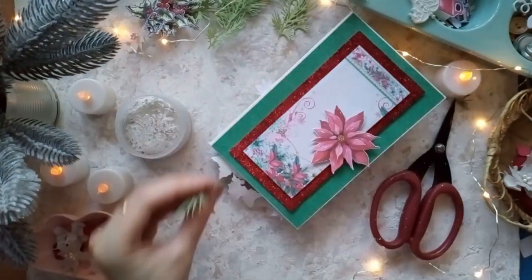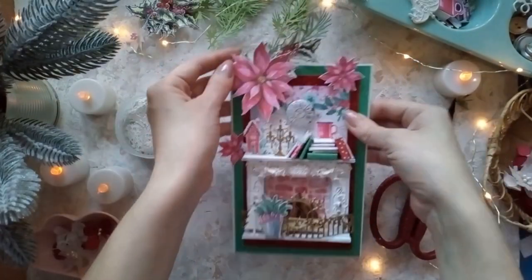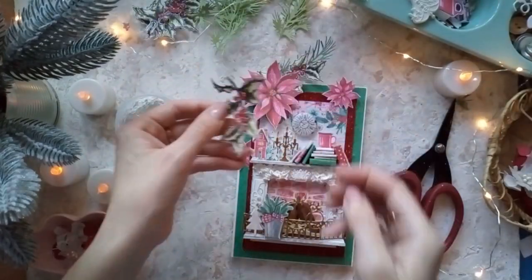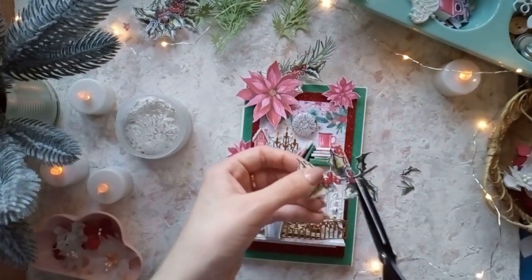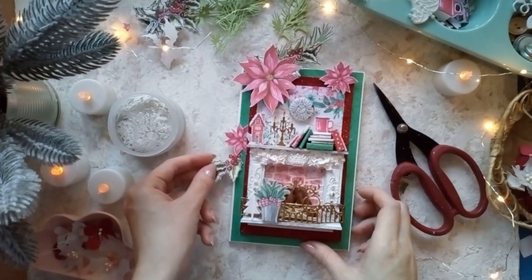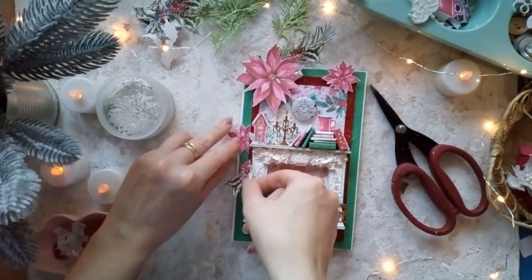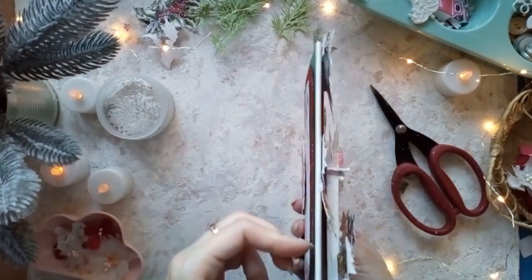Also, I always encourage you to cut the stamped pieces or die cuts into the necessary elements. You don't always have to use the die cut or anything else just as it is. You may vary it to your needs, to your project.